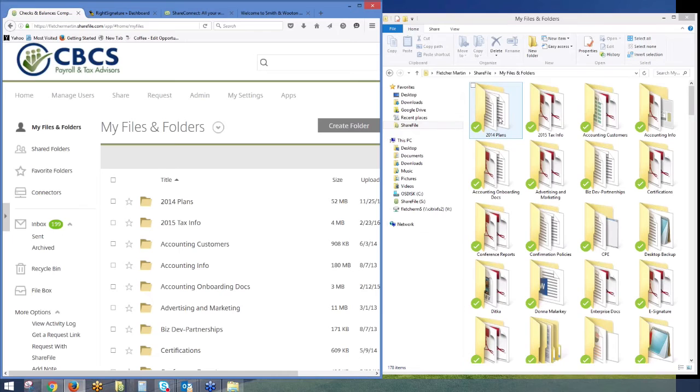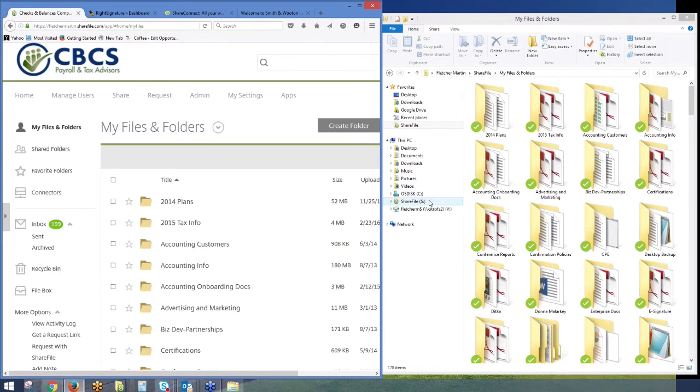And this is a real-time backup. So anytime a file is edited locally, that change is fetched and synced back into ShareFile and distributed to any person that has access to the particular folder, but it's done in real time. It limits any type of data loss or any scheduled backups where there's a lot of data that needs to be moving back and forth. These are done with small changes at once, and the documents are left with a real-time status, which is what that green check mark means here. If a document is being edited or worked on, the status will change and you'll know who is actually working on those particular files.